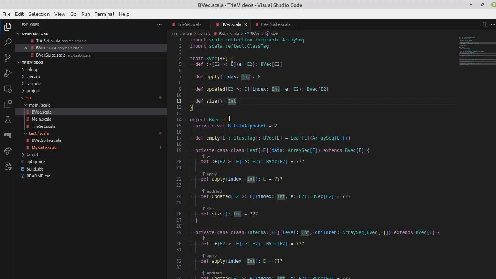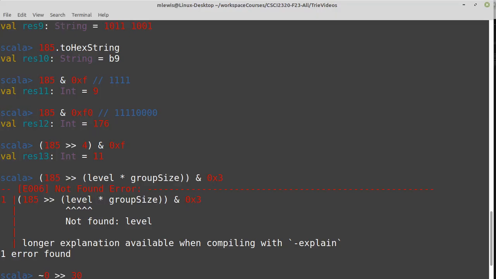I've declared a companion object here. Now, if you're used to languages like Java, everything that goes in the companion object is the stuff that in Java would have been static. And the first thing in here is a variable I have declared called bits in alphabet. With the code we wrote earlier, I talked about how we could break these up into different sizes, and it impacts how far we have to downshift and the bit mask that we have to use to pull off the appropriate bits.